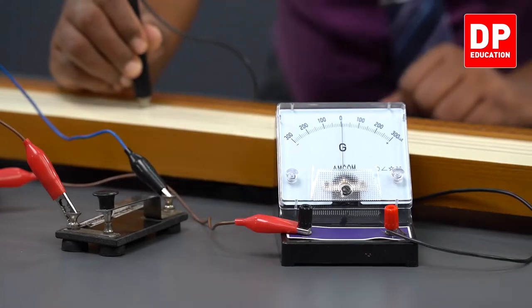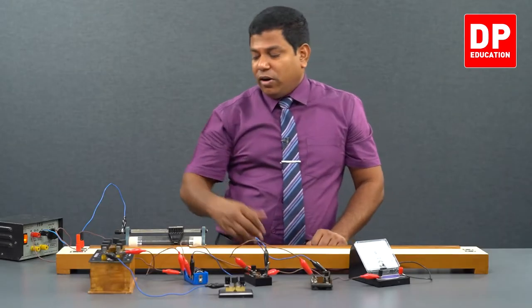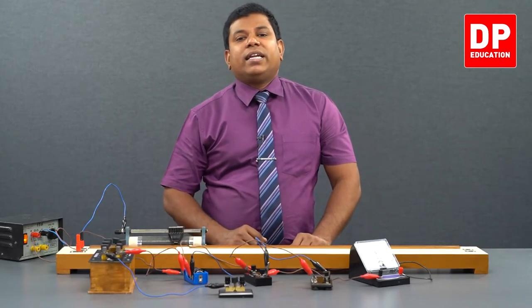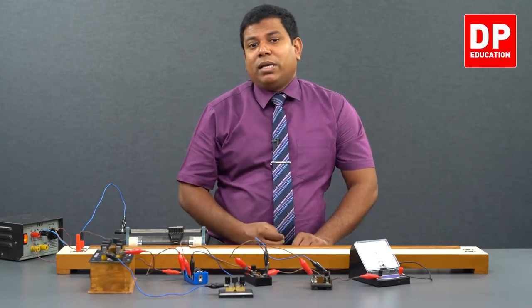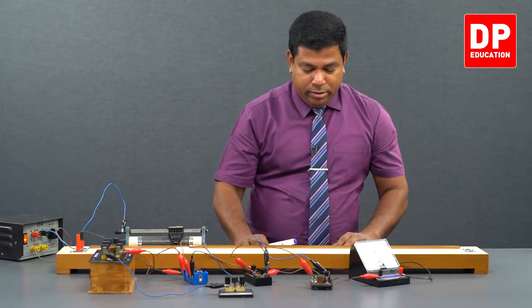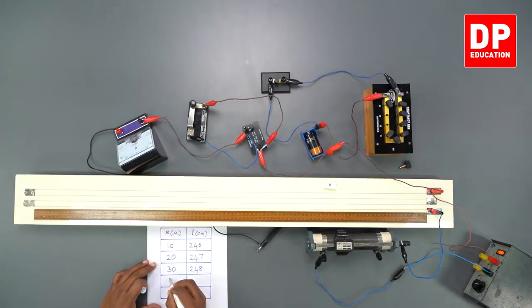The reading for that is 249 centimeters. 249 from here. 49 from here means 100, 100 and a 49. 249 centimeters we are getting. This is when I used 40 ohm resistance in the battery circuit. Okay, let's write it down. 40 ohms resistance, and L was 249 centimeters.